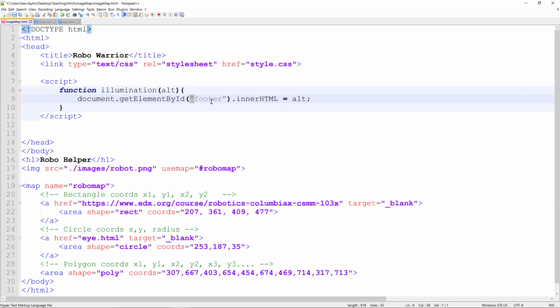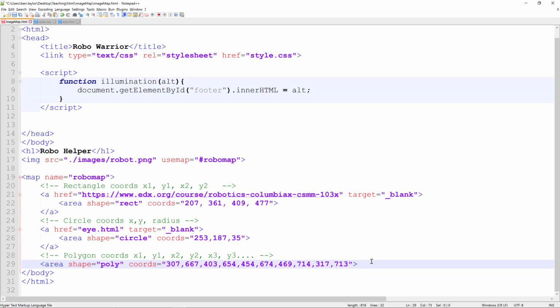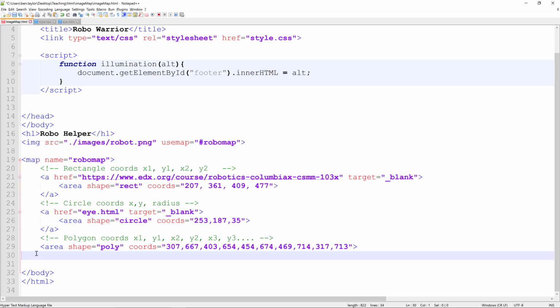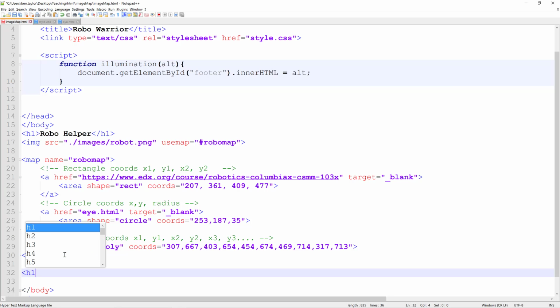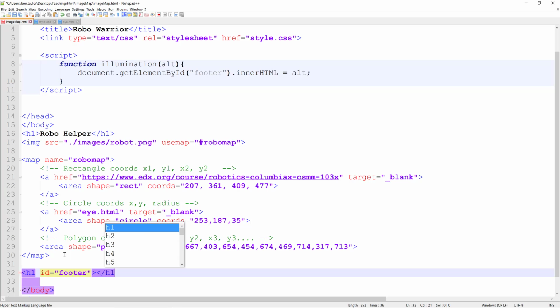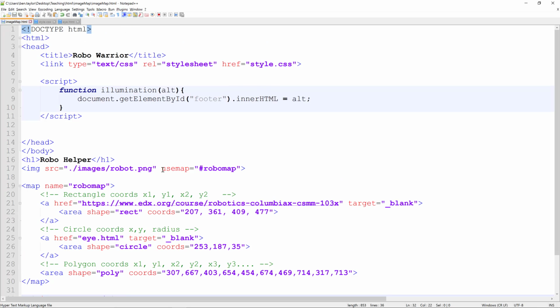So first of all, I need to create this footer right here. So I'm going to go ahead and do that. I'm going to create an H1 here at the bottom of my area, and you know what? I forgot to close this map off, so that's very important. We'll go ahead and do that. That could cause problems later, so perfect. Now I'm going to create an H1 down here. I'm going to give it an ID of footer. Perfect. I'm not going to put anything in it. I'm just going to close it off because I'm actually going to have a function put something in it. So I'm going to save that. Nothing's going to happen right now. We don't have any data.